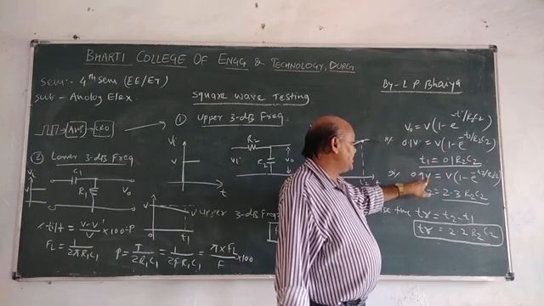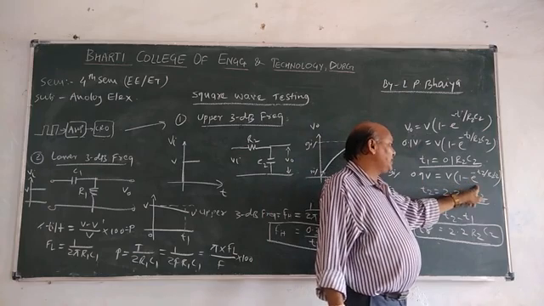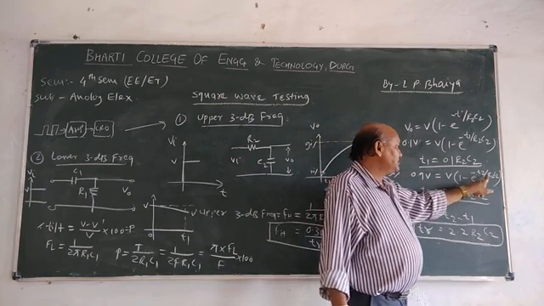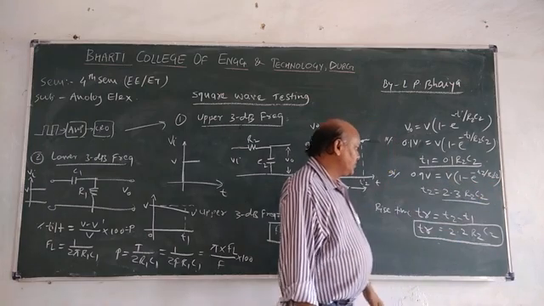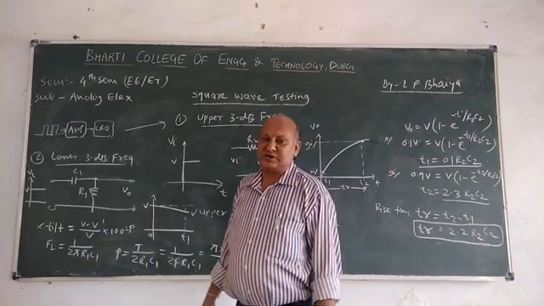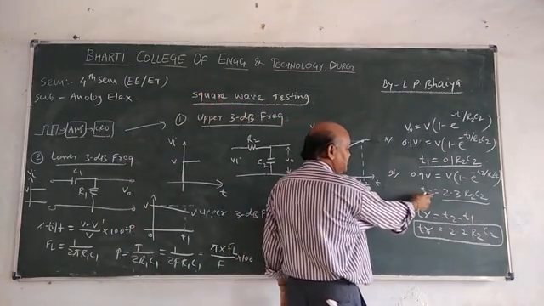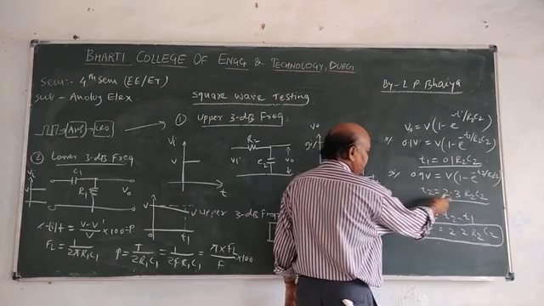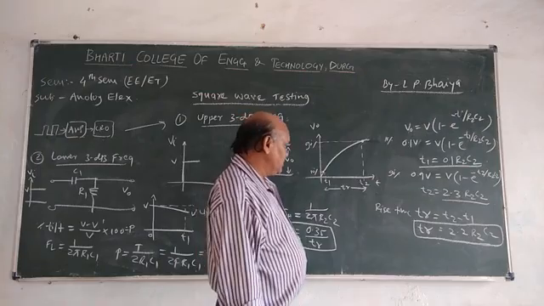In place of 0.1 V, you can put 0.9 V, and this is equal to V into 1 minus e to the power minus, in place of t you put here T2 over R2C2. So you will get T2 is equal to 2.3 R2C2. This is the 90% time required to reach the response at 90%, called T2. T2 is equal to 2.3 R2C2.